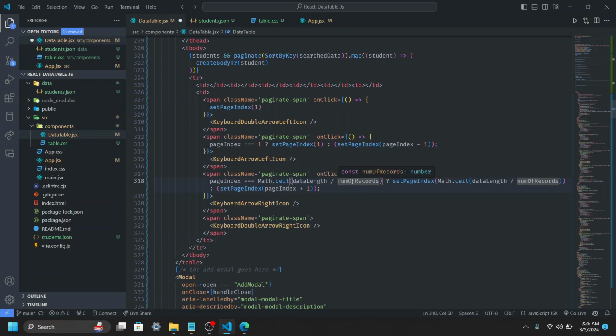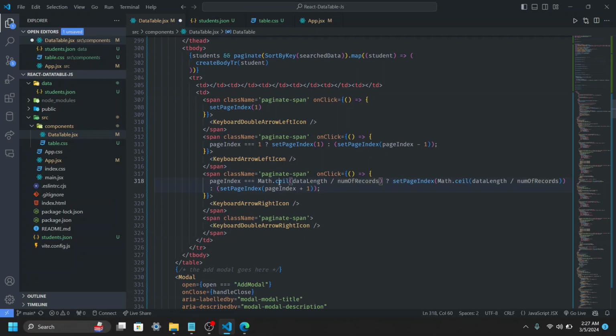Meaning, if we take 20 divided by 5, we're going to get the number of pages for that data table, because each page is going to contain 5 records. So we're going to have exactly 4 pages. Now, if we have 23 records, and we divide that by 5, we're going to have 4 and some remainder. But for 23 records to fit on different pages, we actually need 5 pages and not 4 pages, since 4 pages are going to have 5 records to make a total of 20, and the last page, that's the fifth page, is going to have those 3 records.